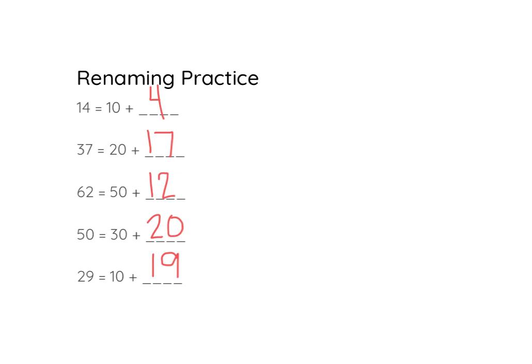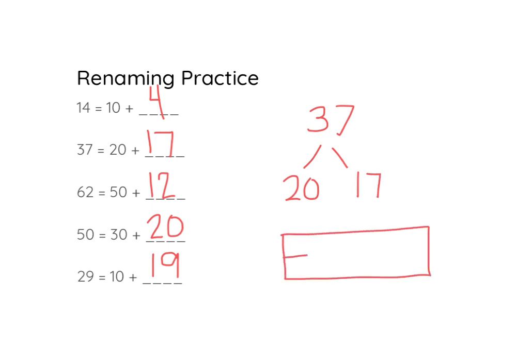How did you do on all those renaming practice problems? Again, all they are is another way to do a break apart. Earlier in the year, it looked like that. You might have been practicing having them look like a bar model like this. But they're all just a different way to say that number, or to give a value for that number, but they have to be equivalent.